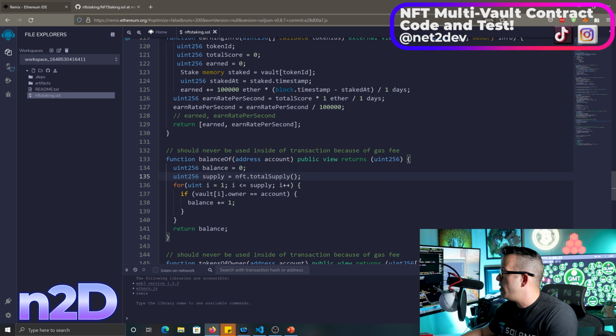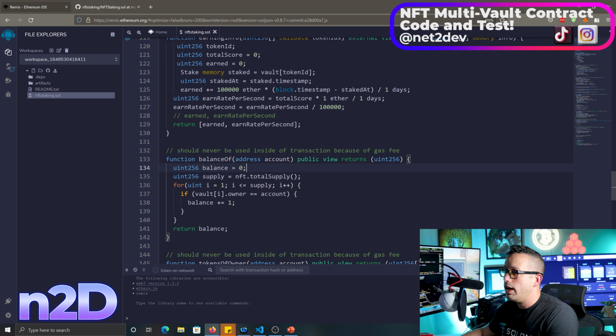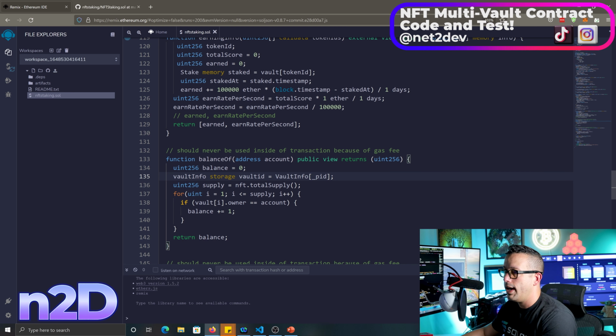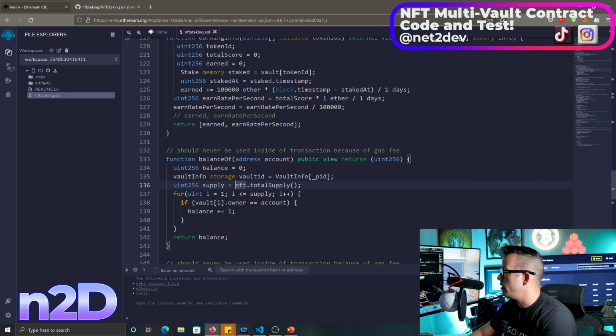Okay, so we got that, and vault ID, so I have to do exactly the same thing again. Let me copy that. I am going to add that inside, because now I need to also call the vault ID. Because now it's referencing the NFT value inside the vault ID. So I need to know which vault am I calling to get that information.